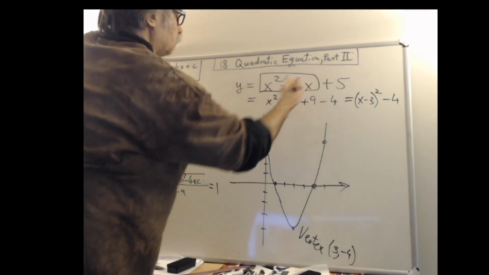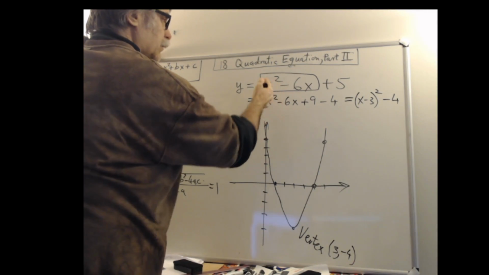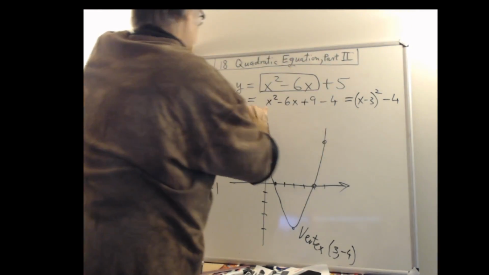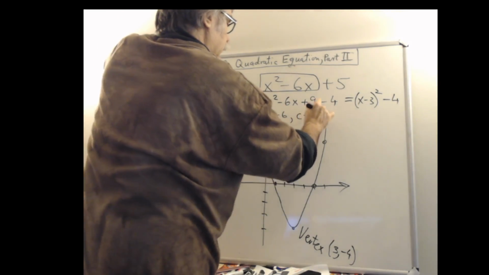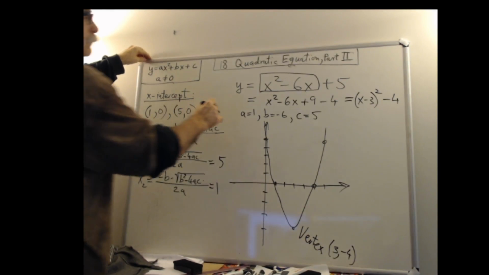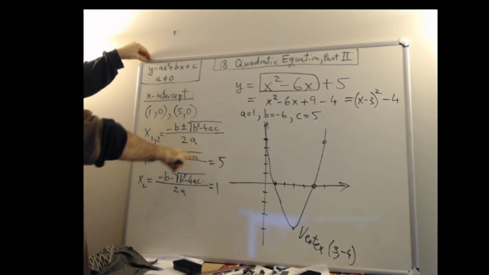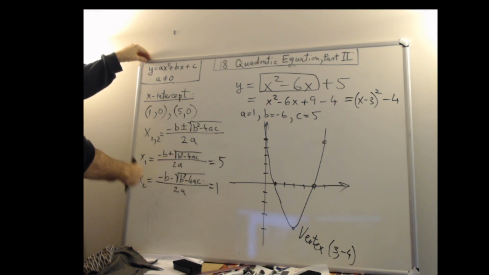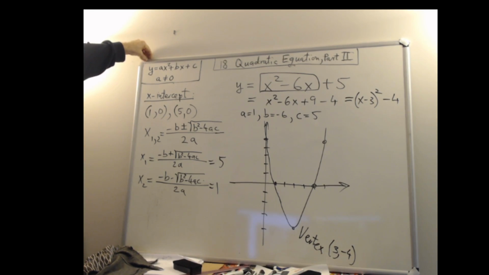You have here in this story, a is equal to 1, b is equal to negative 6, and c is equal to 5. One, negative 6, 5. Okay? Plug it in here. I guarantee you're going to get 5 out of this. Plug it in here. I guarantee you're going to get 1. It has to be, because when you solve the quadratic equation by using the quadratic formula or solve it by factorization, you will get the same solution.